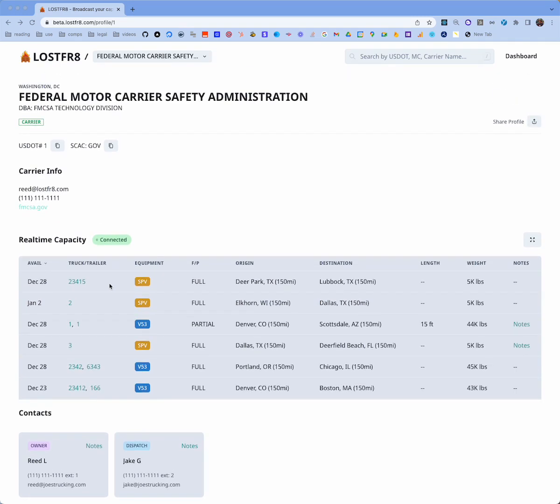And the key, especially these days when freight's slow, is to be as easy to work with as possible. So send this profile to all your reps, everyone you work with. Say, hey, if you want to work with me, if you want my trucks, here's where you need to go. I'll keep this up to date, and you're going to have everything you need to work with me right here. So stay tuned, I go through each section, like I said.